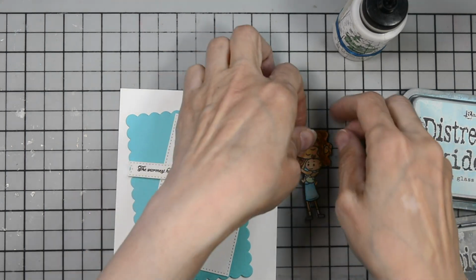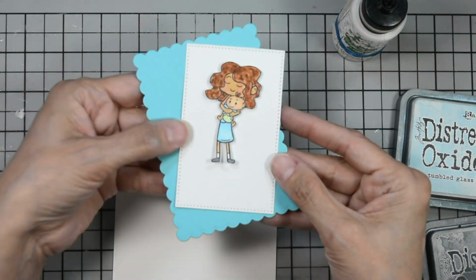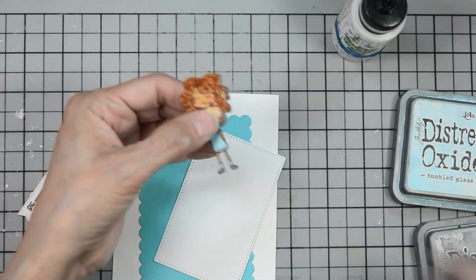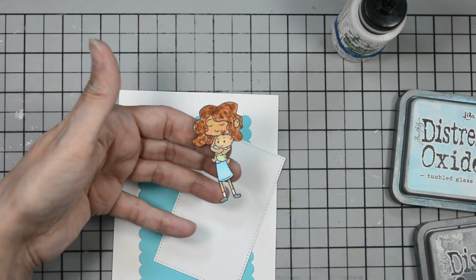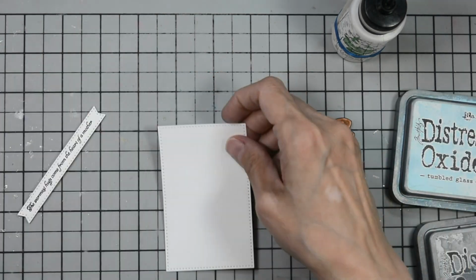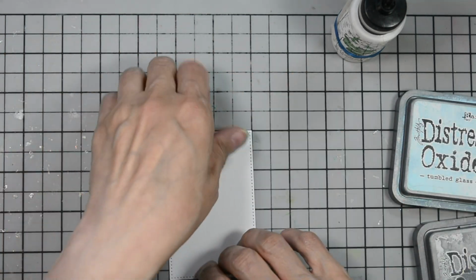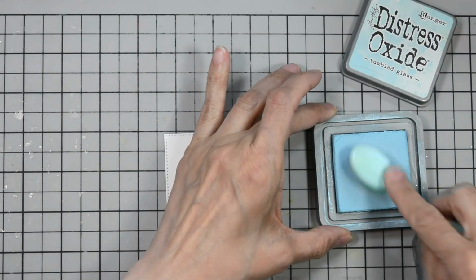Yay! Here we are. So here she is all fussy cut, and I put some foam adhesive on the back. And then I have my layers here. I used the same dies to cut out the pieces that I did for the girl card. Now, since I trimmed her out, I used a little Memento marker all around the edges just to make them clean.